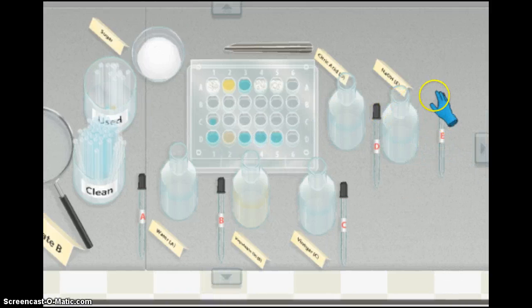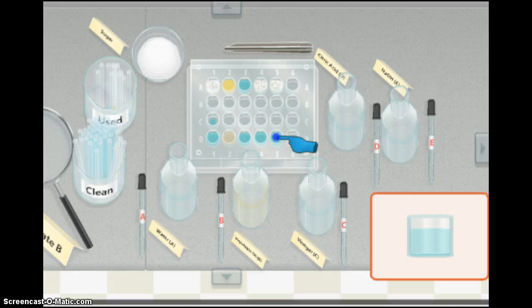And then last, we're adding NaOH. What does Na stand for? Sodium. What does OH stand for? Hydroxide. So we call that sodium hydroxide. And that's a base, so I'm thinking we, oops, it would help if I clicked on the right well, huh, and stirred it. Let's try again. There we go. And I'm thinking we might see some kind of reaction, but it looks like it just all mixed.